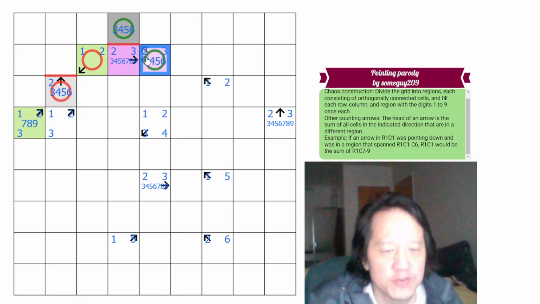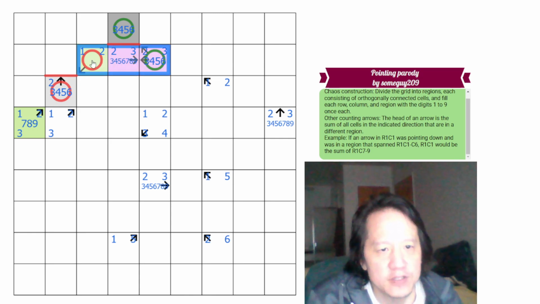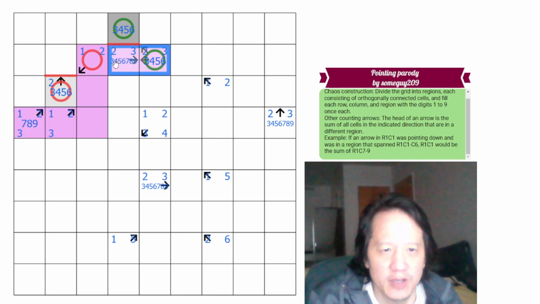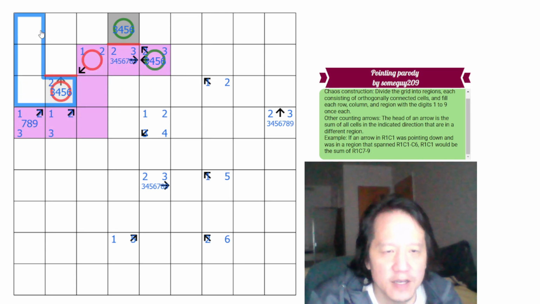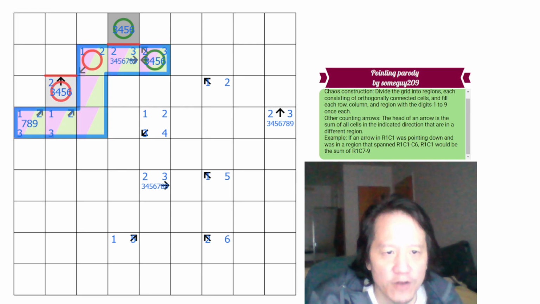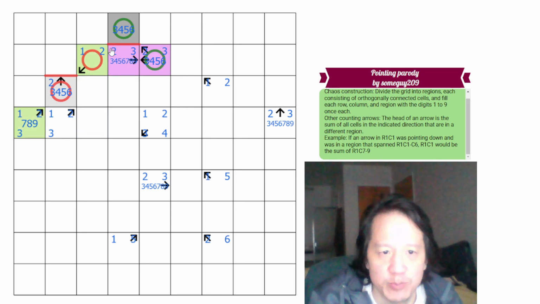This cannot be part of the same region as pink. If it does, basically it would be like this, right? But the problem here then is this then has to get out, so it would have to be part of this. This is a different region, so this would have to be pink, and we have this number equaling that number, which is not allowed. So therefore, the green region has to be different. So therefore, this has to be a different region. That's very clever too. Wow. This is a lot of very cool stuff here.